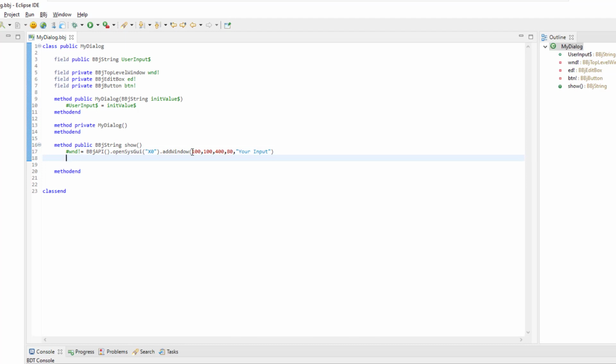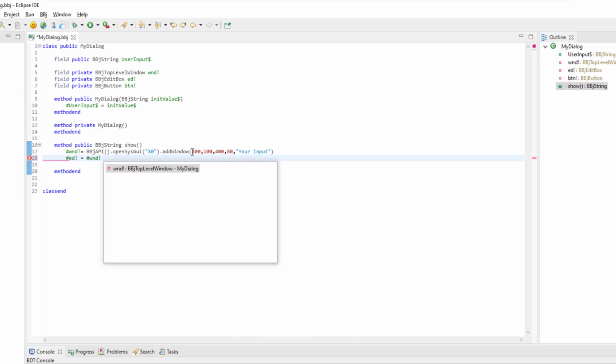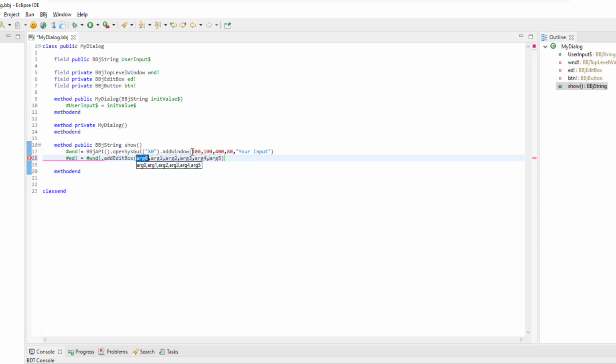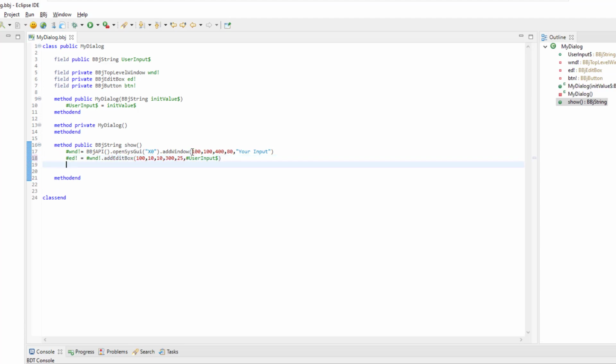Now let's add the edit box and the button. Similar. Add edit box. And here we can initialize the edit box with the user input variable that has been set by the constructor.